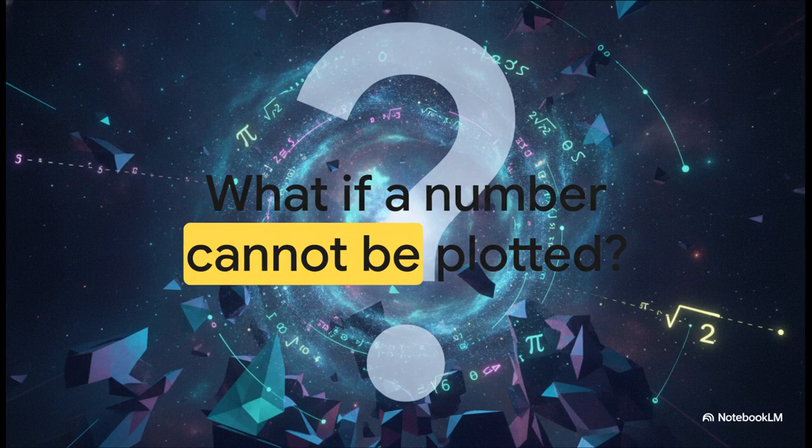But as we wrap up this explainer, I want to leave you with one incredibly provocative thought. We've clearly established that every single plottable number, no matter how weird or infinite its decimal might be, is completely real. So, what kind of bizarre, mind-bending mathematics happens when we encounter a number that physically cannot be plotted on this line at all? If the line contains all the real numbers, what exactly lies entirely outside of it? Keep that question percolating in the back of your mind for next time.